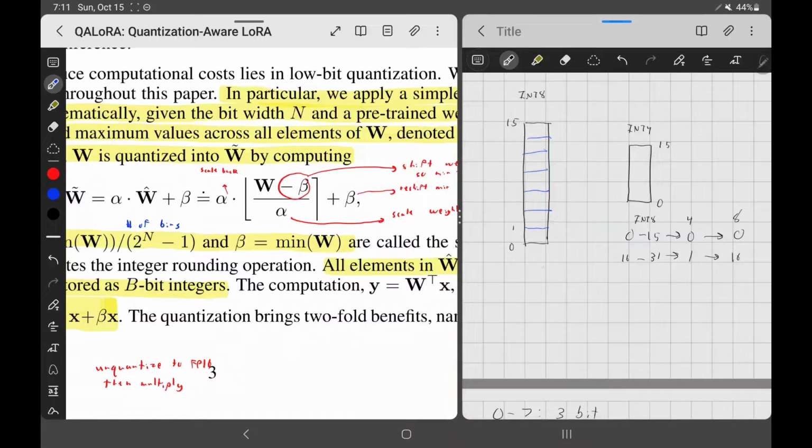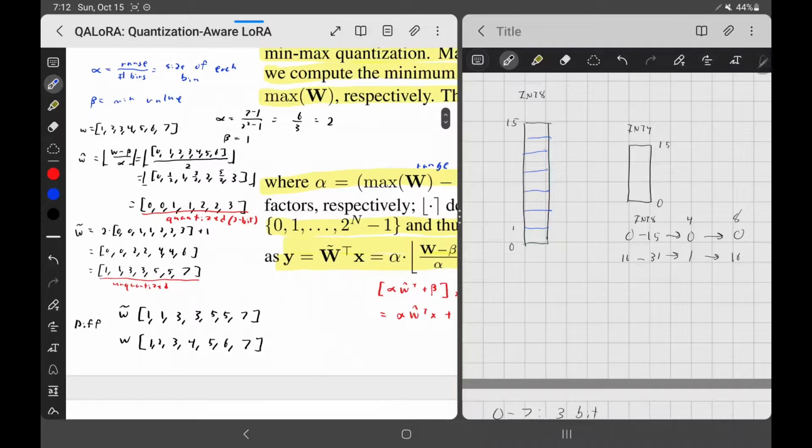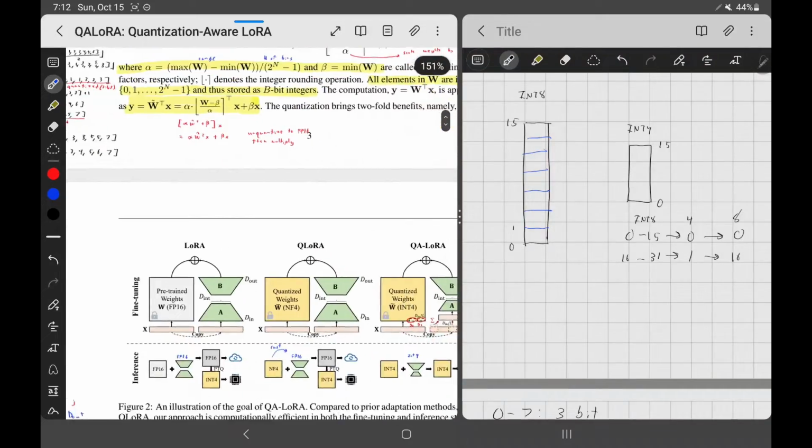So these values here, once they're rounded, will all be 0 or 1, depending on how you round. If you do a floor operation, then all these values will be 0. And then you have your quantized values. Now you can unquantize it by simply multiplying by alpha, which is just undoing this operation, and then adding beta, and that's just undoing this top operation here. And that will give you what I showed over here. It's a good representation of what you initially had. The best representation you can do by only storing two values, alpha and beta, along with your quantized weight matrix. And here's a little example if you want to look at more intuition behind that. But that's a long explanation of quantization.